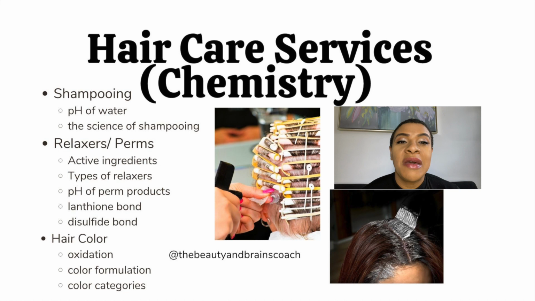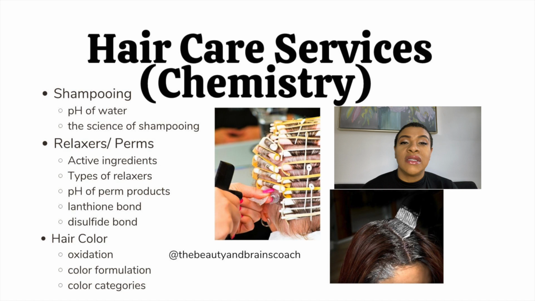How are we chemically changing the hair? What structures in the hair are changed after using the chemical? So when we introduce bleach to the hair, how does that chemically change the hair? When we introduce relaxers to the hair, how does that chemically change the hair? When we introduce perms to the hair, how does that chemically change the hair? We also need to know color formulation, how to navigate around colors, how we hold our tools, the names of the tools.